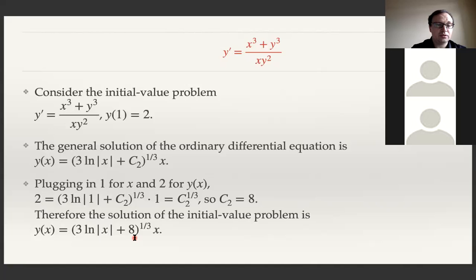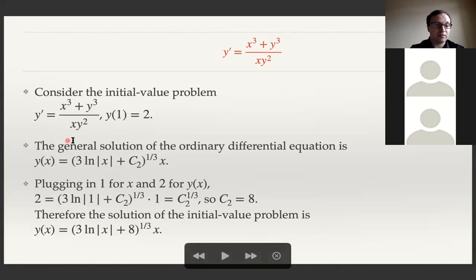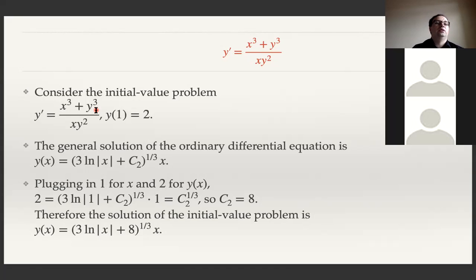So because we started at 1, which is bigger than 0, probably the maximal domain of existence of the solution will be the half line 0 to infinity. Probably again something special happens at 0. Why may something special happen at 0? Because we are dividing y cubed by x y squared here. So y squared cancels and we are left with y over x. Well, we don't always know whether we can divide y by x, so we have to pay attention at 0.